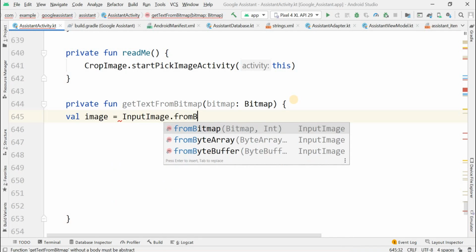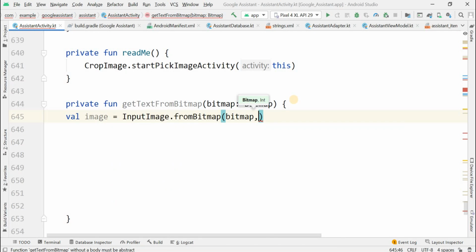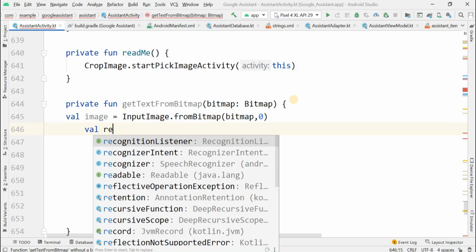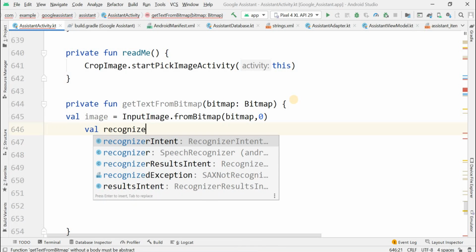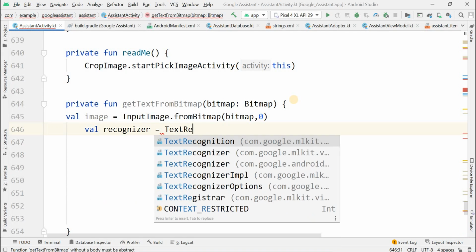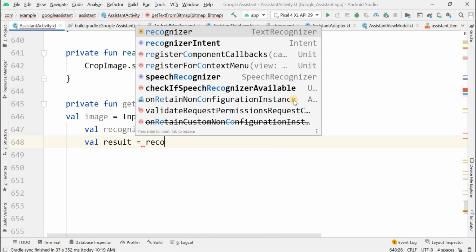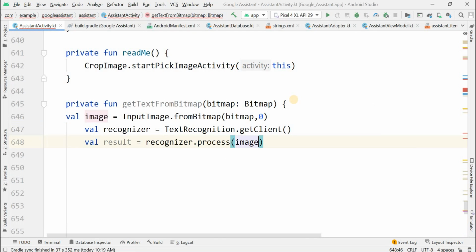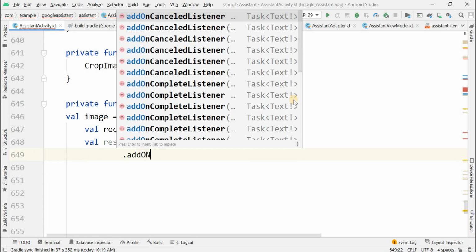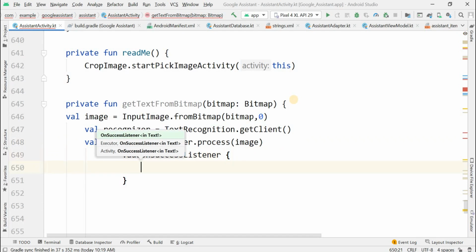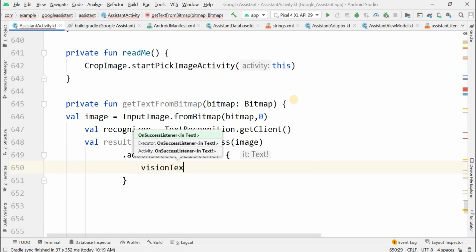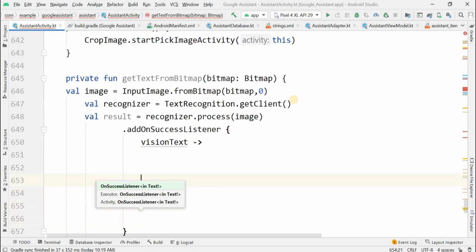Afterwards pass this, and now recognizer, and that recognizer is TextRecognition.getClient. Afterwards write result equals recognizer.process(image). Then addOnSuccessListener here, and pass that VisionText, and VisionText is because we are using images for it.